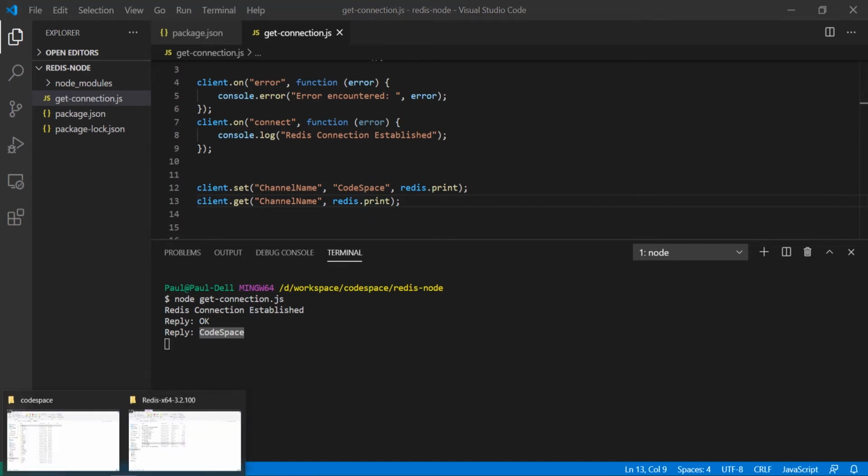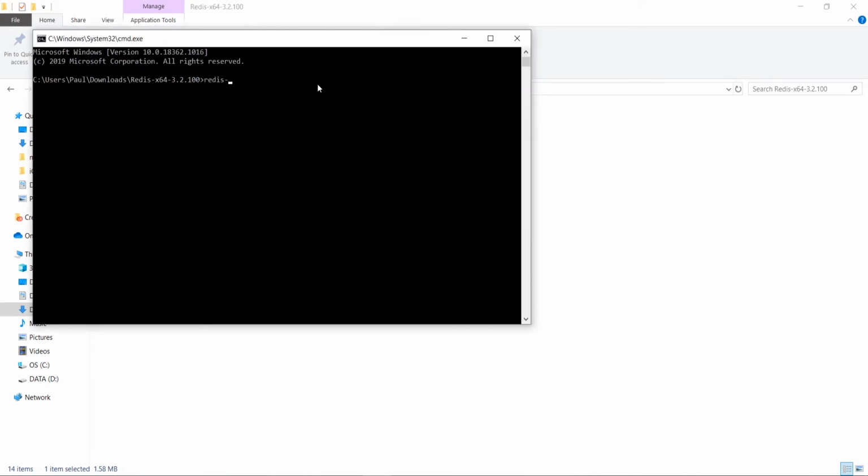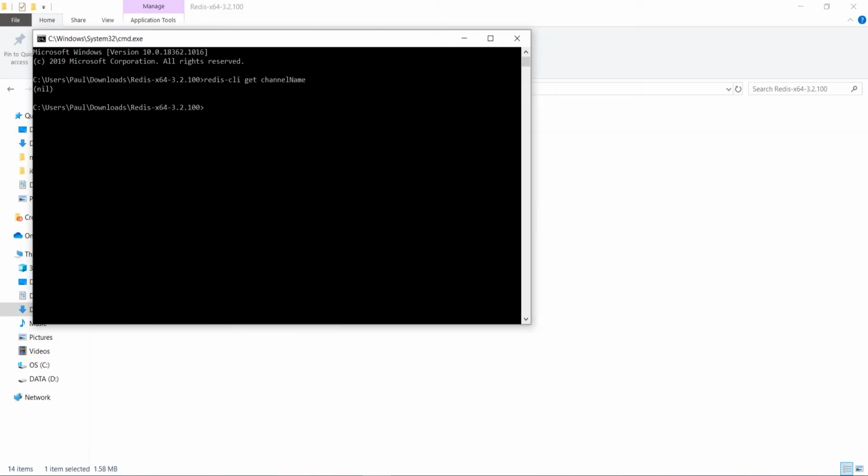If I go to Redis CLI and type get channel name, oops, it is a capital letter.